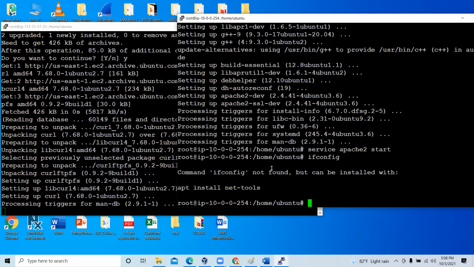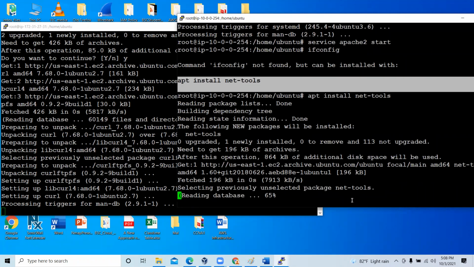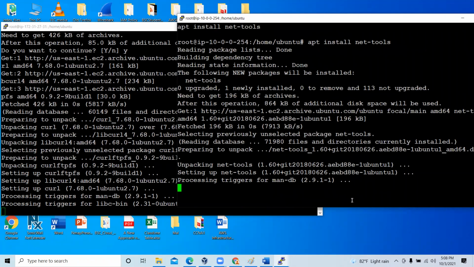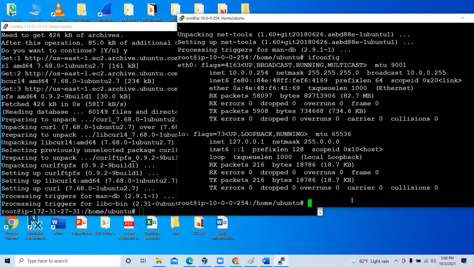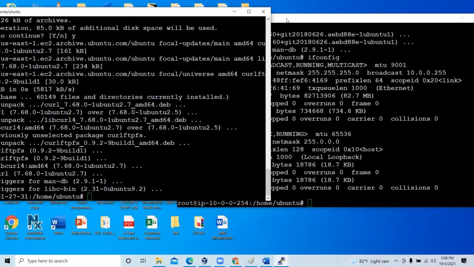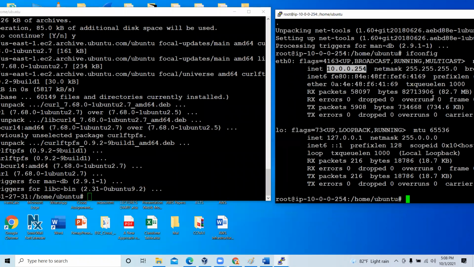Okay, now it's saying to install this software. Just copy and paste. These are all Linux commands, guys. There's no connection with Amazon. Just type ifconfig here, and you can get the IP address of this machine, right? So now from this machine, I am going to access the website which is running on this machine, guys.